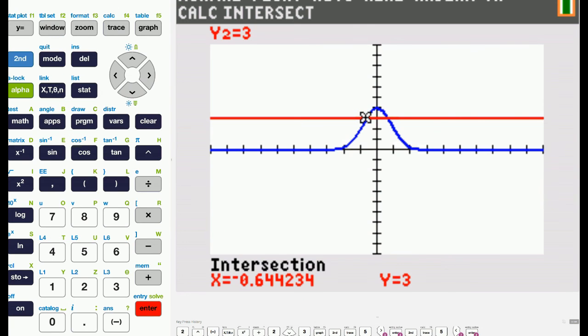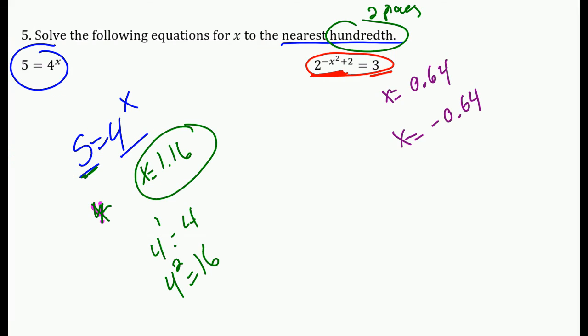And this is completely unrelated, but that blue function is an even function because it's symmetric across the y-axis. So it makes sense that they both have the same y value of 3 at the opposite x values. But did you really have to recognize that? No. Most people wouldn't. Only people like me would. But those are my 2 solutions.